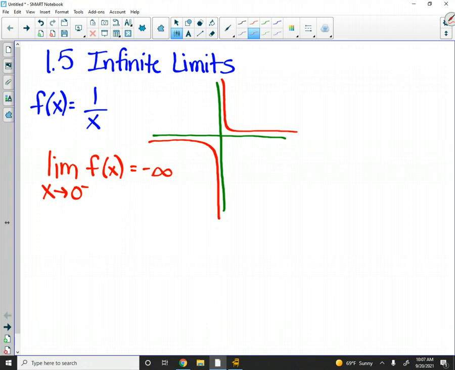And so if you can answer an infinity answer, they want that over DNE. Like if you put DNE on this problem, they would say, we're not going to accept that. We want the specific case.